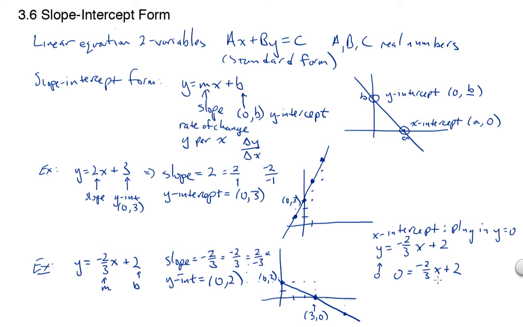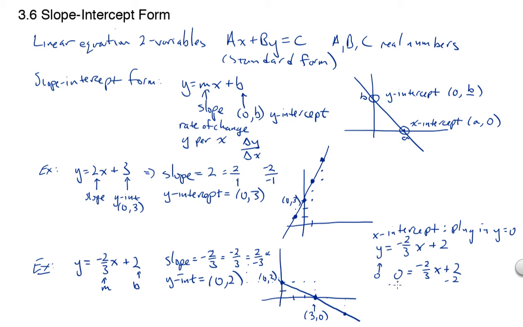And this is something you can do for just about any equation with y's and x's in them. If you want to find the x-intercept, you plug in 0 for y. If you want to find the y-intercept, you plug in 0 for x. And you can see that over here in the equation. If we plugged in 0 for x, this whole term would go away, and we'd be left with just the 2.